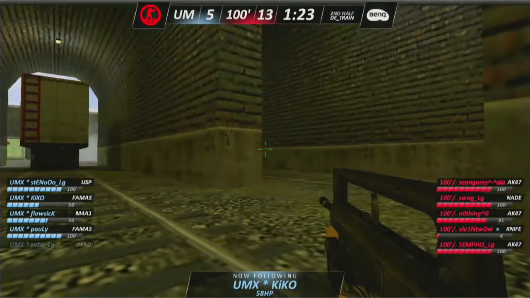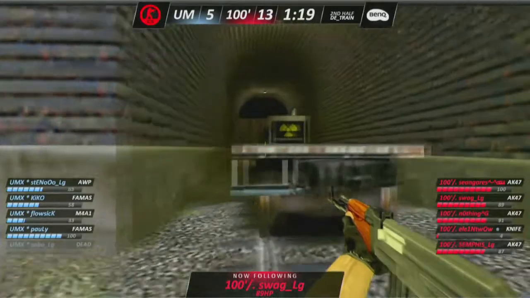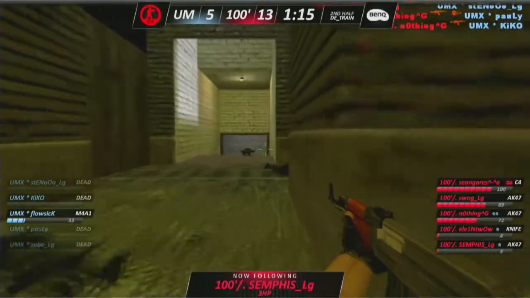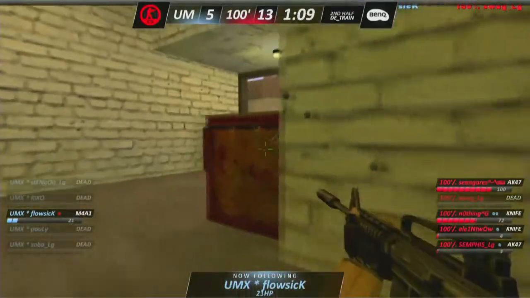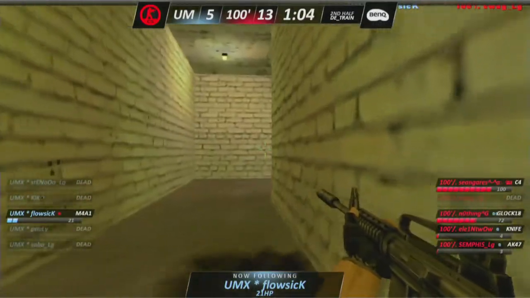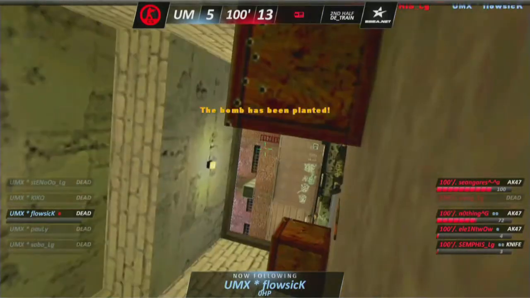Kiko getting nailed down to 58 HP. It's still a 5-on-4. Elliott somehow clinging on for dear life. And Simphis, 3 HP and 4 HP currently. Big from nothing there. Those 2 frags were pretty important. Wow, what a great shot there from Flosick. Wow, he's down to just 21 HP, and he's still playing really confident here. This is very winnable for him, but he's got to find Elliott and Simphis.